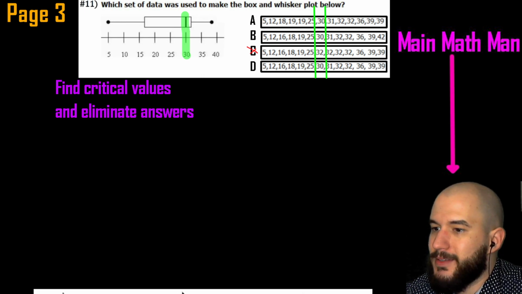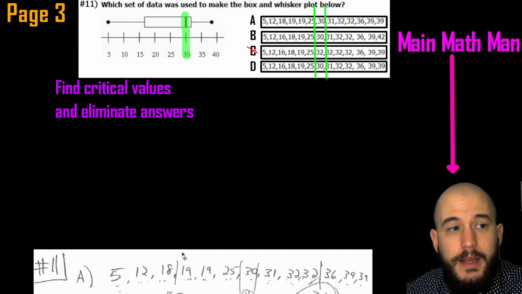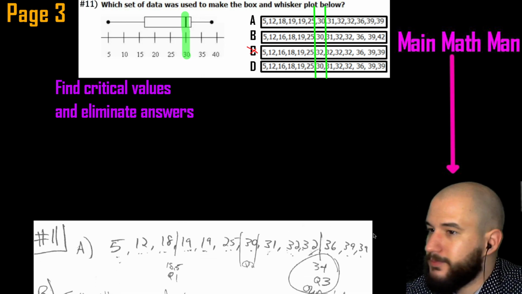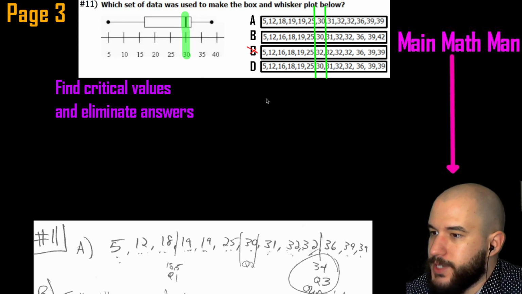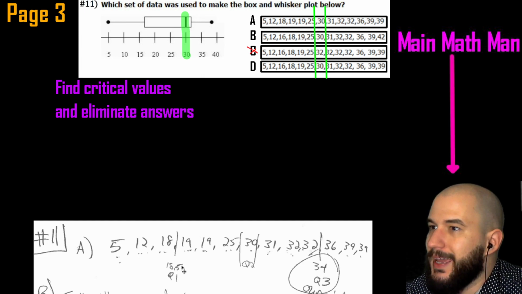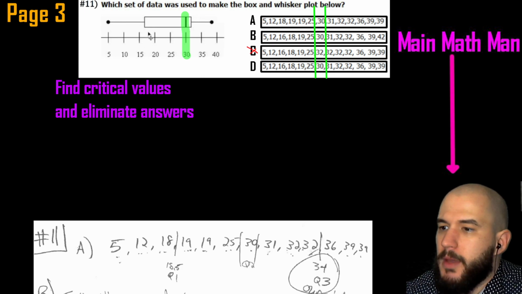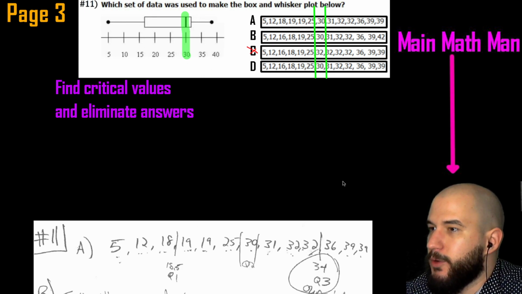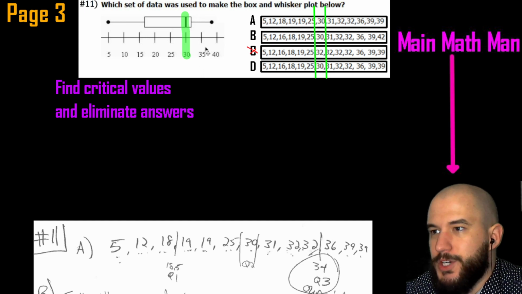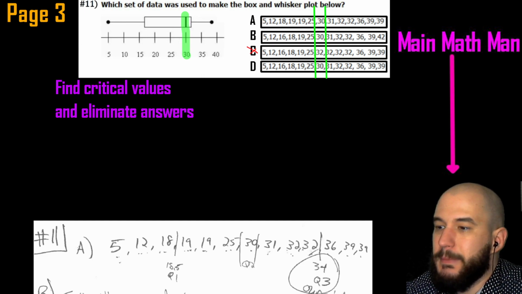So now let's break this apart. I'm going to list those values for each answer choice, and I just did an ABCD to be able to match those up for ourselves. For A, our Q1 is about 18.5, which sure, that might be 18.5, but we're looking for this. What about our upper quartile? That's about 34, which is not quite what we're looking for. We can already tell that's going to be below 33.